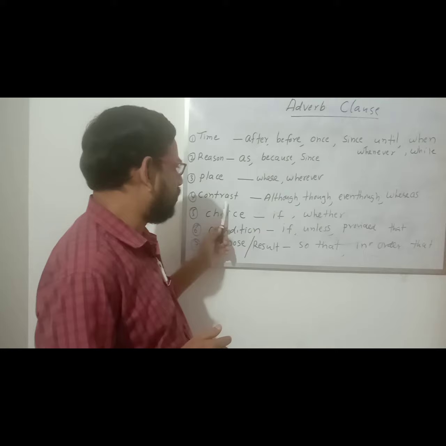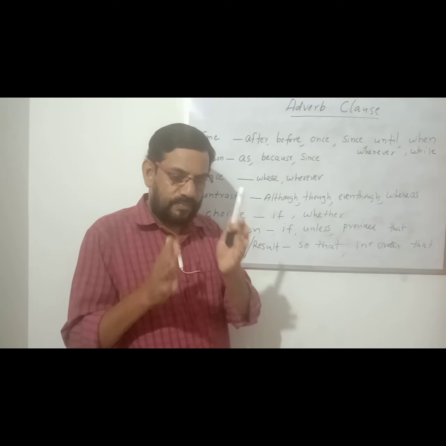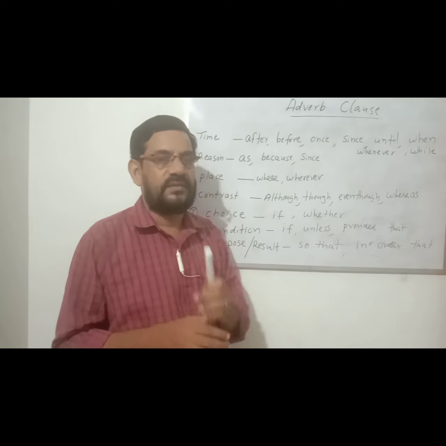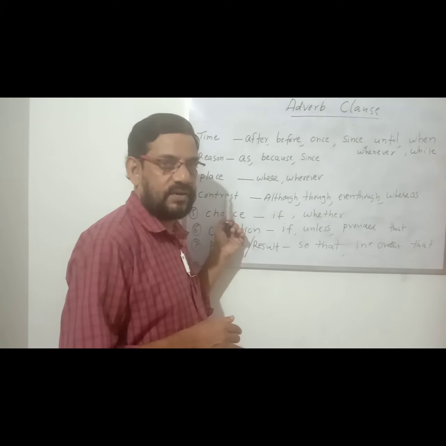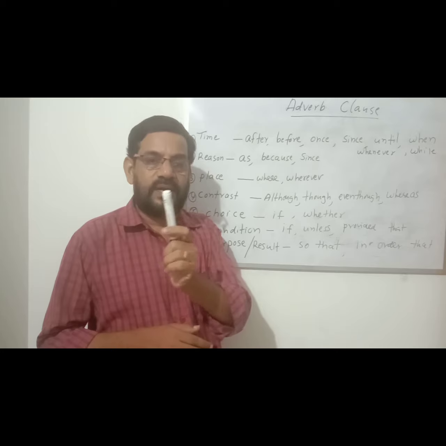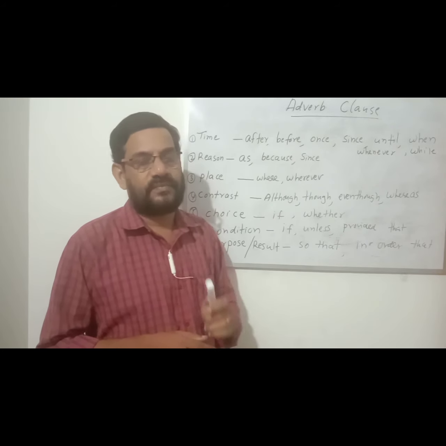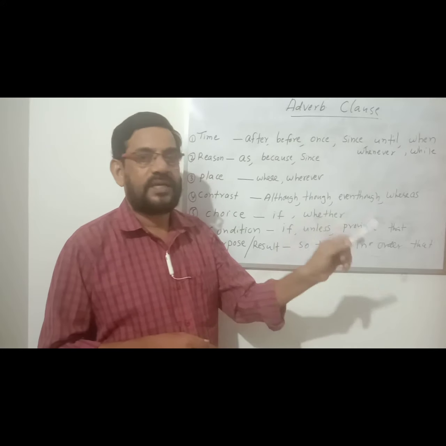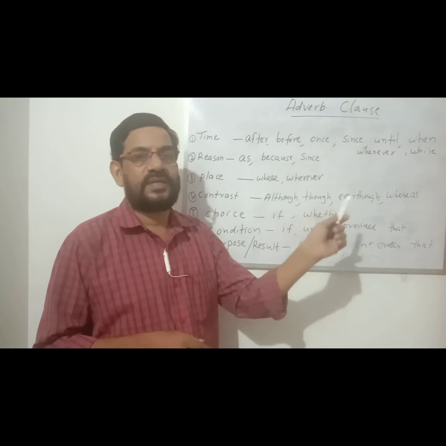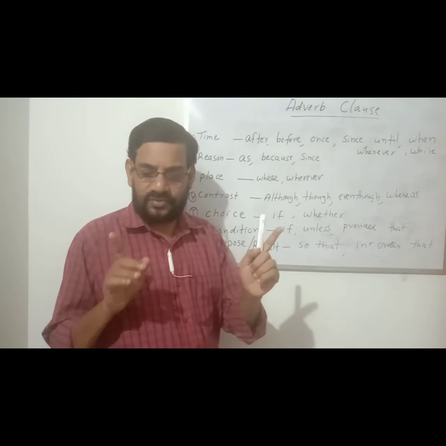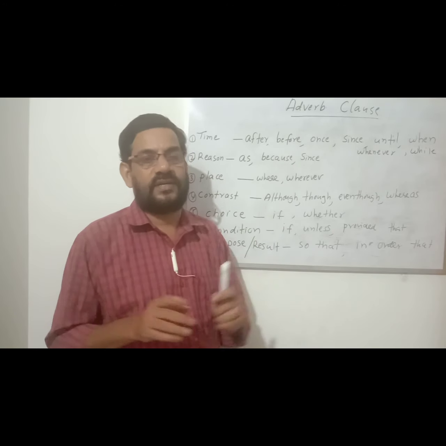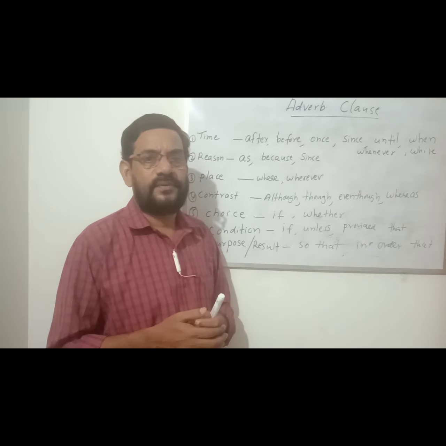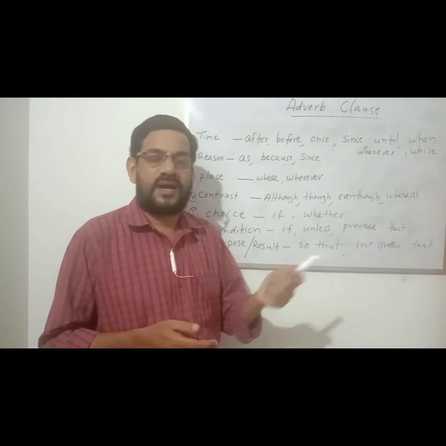Now we move on to contrast. Contrast means opposition. Difference is there. When two opinions or two things are not matching, we say there is contrast. For example, he is poor. Somebody is poor. Can a poor man buy a car? But he bought a car. He is poor, but he bought a car. These two concepts are normally not matching. That's why we say that there is contrast. He is very poor. Then he bought an expensive car.